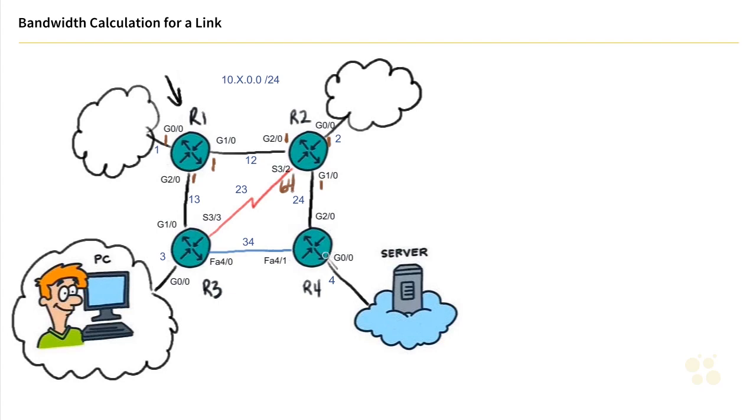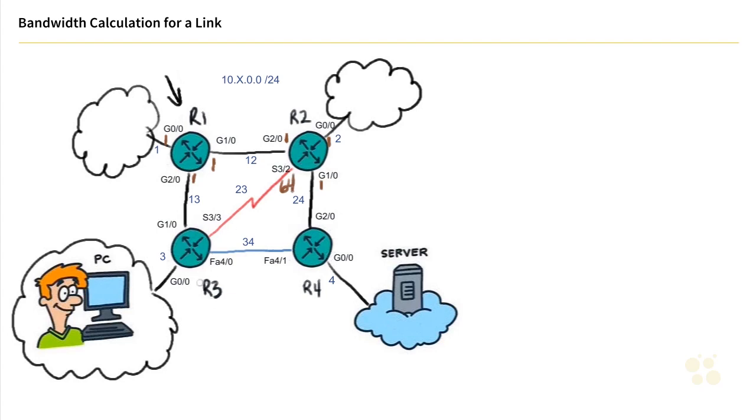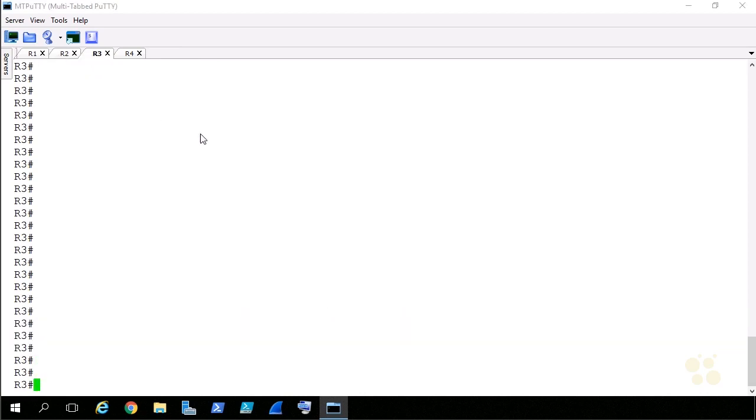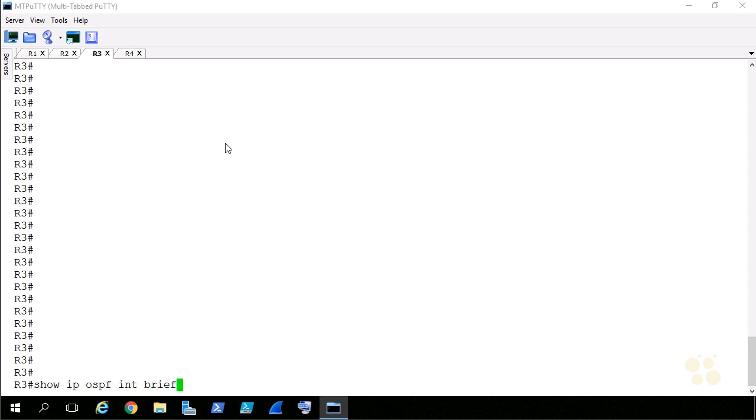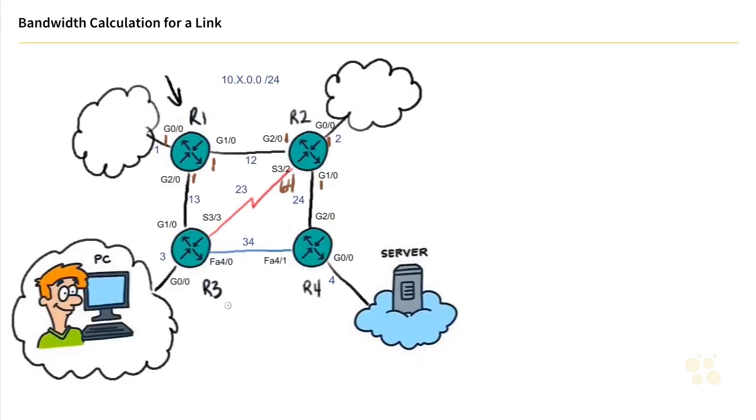So we'll go to the tab for R3. Hello, Mr. R3. How are you today? I'm fine. Thanks. Show IP OSPF interface brief. And on R3, it has all interfaces have a cost of one except for the serial. So we can update that. Let's go put that on our topology for R3. So here at R3, it says this has a cost of one, this has a cost of one, this has a cost of one. We'll get back to that in a second. Cost of one, and this has a cost of 64.